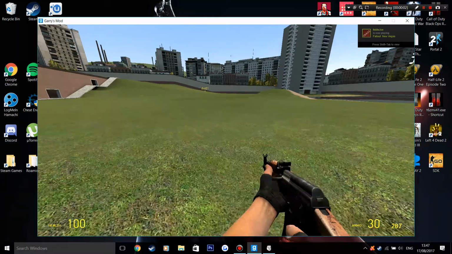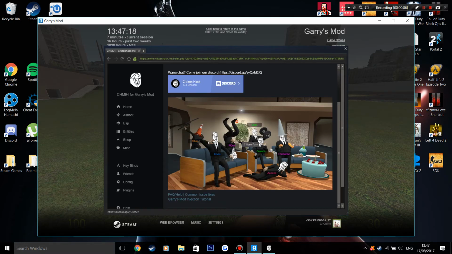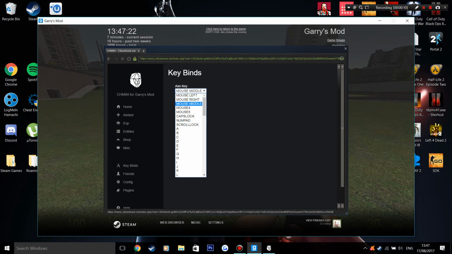Alright, so once you've loaded up in game, just press insert to open the menu. Now that the menu's open, I suggest first coming to keybinds and doing all your keybinds so everything's all nice and set up. Insert, and then I'm going to set this to caps lock. Now that I've got all my keybinds set, I'm going to go over to the aimbot tab.